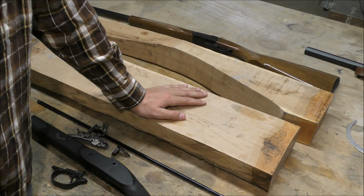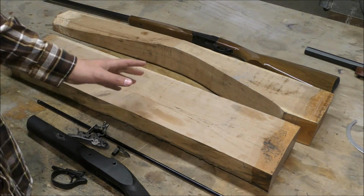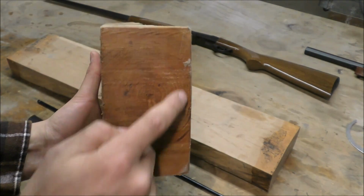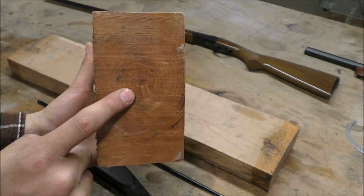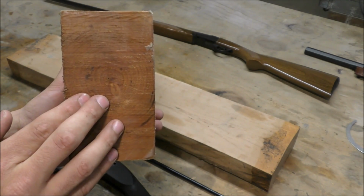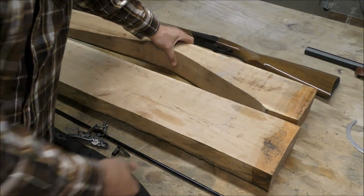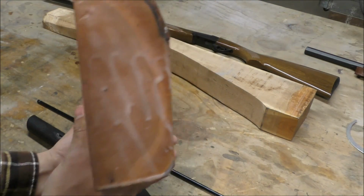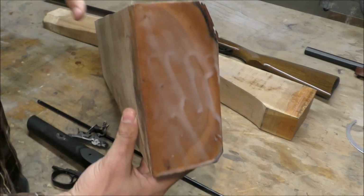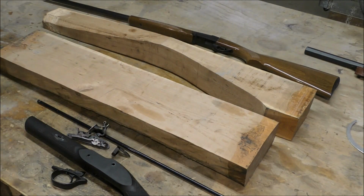This is from the same log, but there is a big difference between this one and this one. So if you look down the end grain of this, that's where the difference comes in. This one has the center of the tree in it, and you can dry wood that has the entire center of the wood in it still, but it's a lot more difficult. With this one, I actually cut the center of the tree out of this log. It's a lot easier to dry something like this, and that's why I went to that.